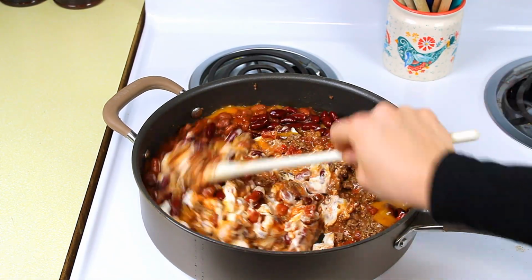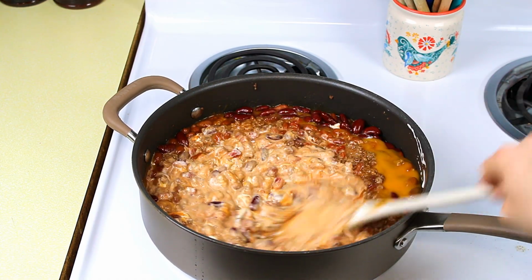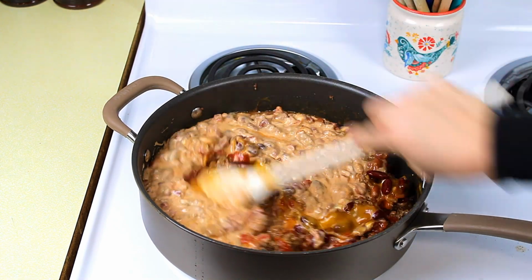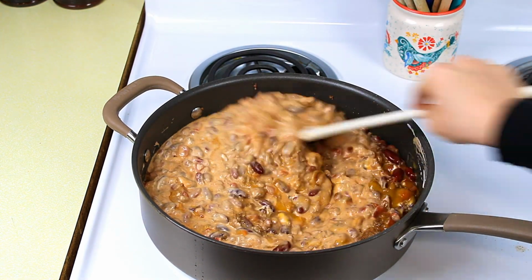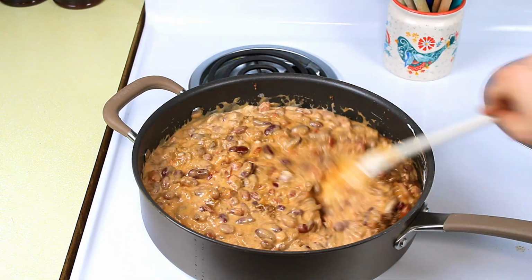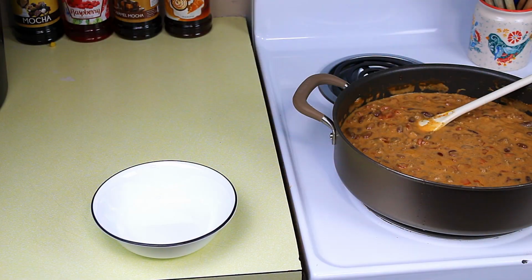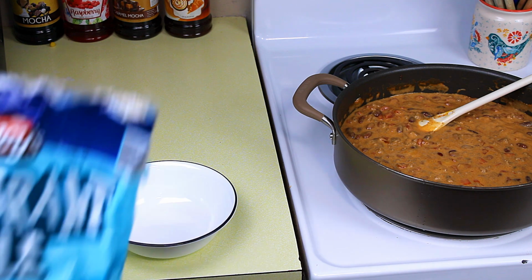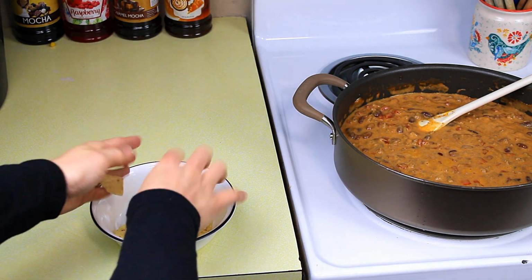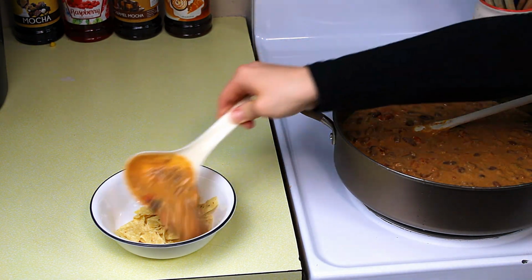And I'm just gonna give this a good stir, and that is it. That's all that there is to this meal. You're just going to basically wait for this to simmer, everything to get nice and warm, and then dinner is done. And you're just gonna serve this over some chips, or you can have it by itself. We usually have it with some chips, or you can serve it in a tortilla. It's just whatever you prefer. I'm just going to show you how we do it in our house, and all the kids love it.